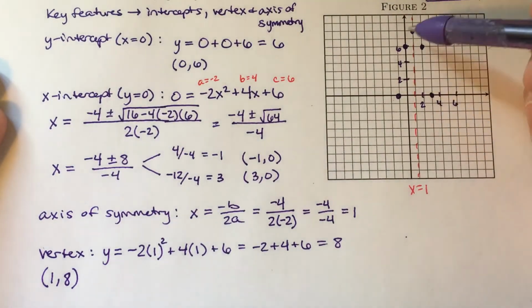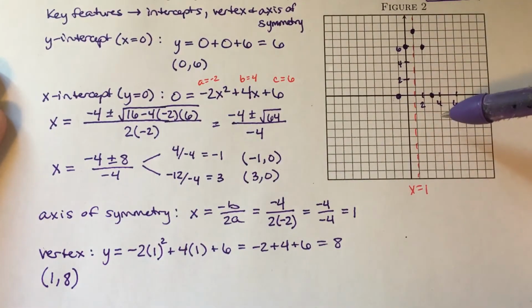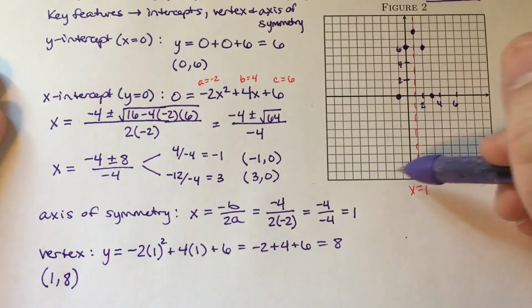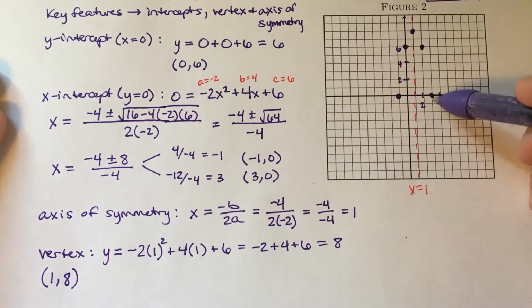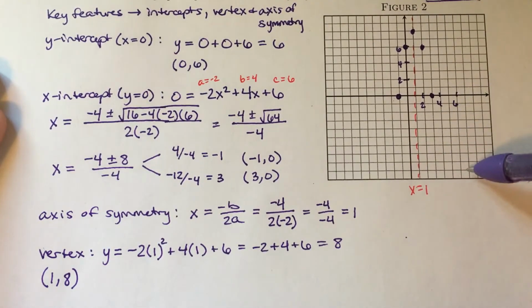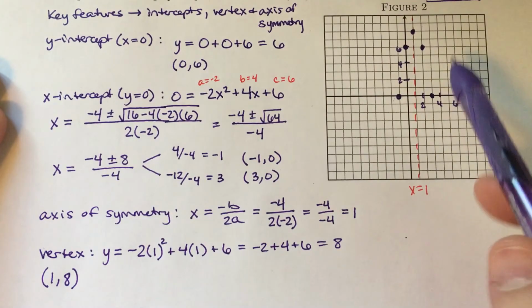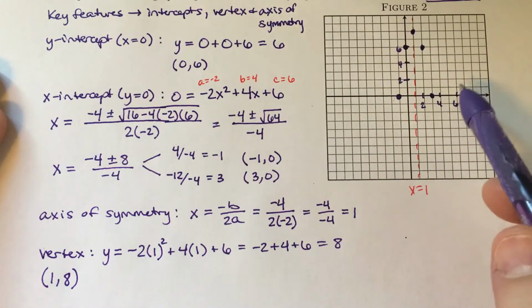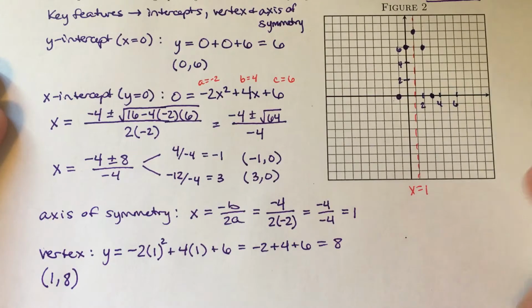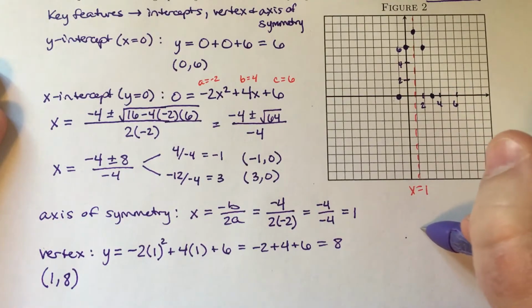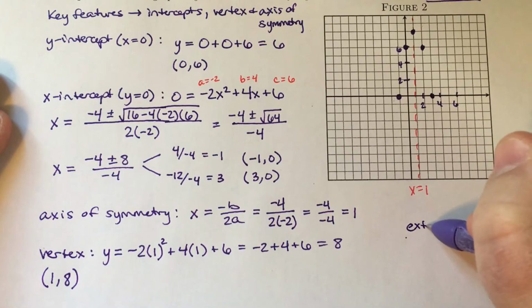5 points is pretty good to get a good shape, but we might want to know how far down this goes. Is it really steep? Does it go wider? So another thing you can do is just plug in extra points. I never want us to sort of have to wonder. It's easy to plug in an extra point.